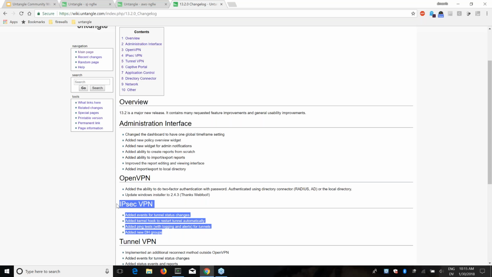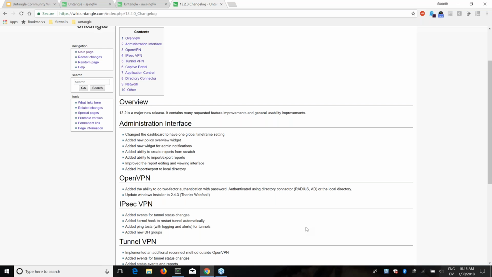Continuing on with IPSec, there's a whole lot of IPSec changes. Essentially what we did is we dug in really hard in IPSec, especially when connecting to other vendors, and studied what are the functions that people need and how do we improve the reliability of IPSec in general. IPSec is a very complicated protocol. There's lots of different ways to do it. There's lots of different devices to connect to. And it's not particularly stable as far as VPNs go in our experience compared to other options.